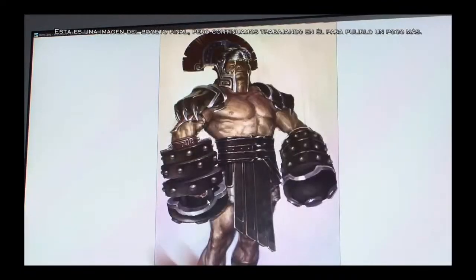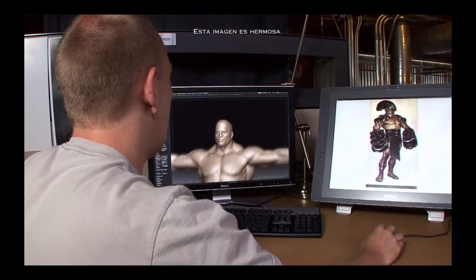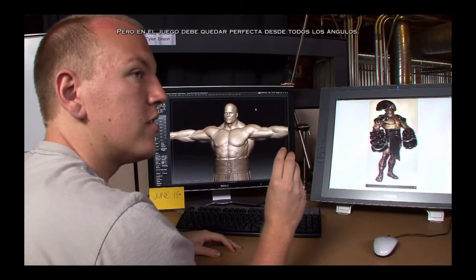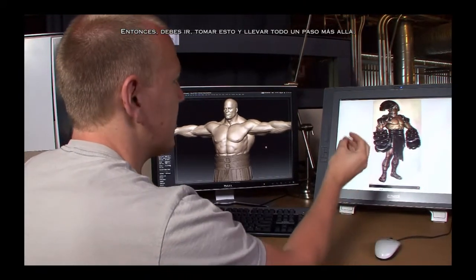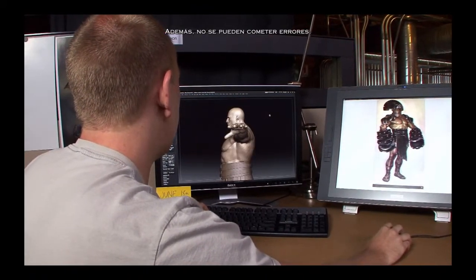This is a final concept image, but we take it a step further and put a level of polish on it that isn't there. Because once it's here, this is a beautiful painting, but once it goes in the game, it needs to be perfect at every angle. Every angle you look at it has to be a great piece of work. So you have to go in and take everything a step further, and you know there can't be any mistakes.